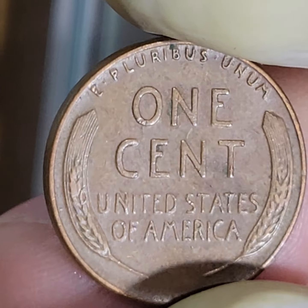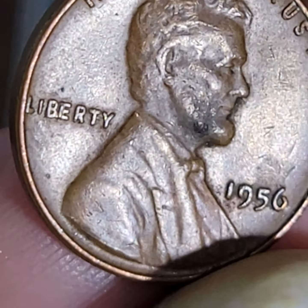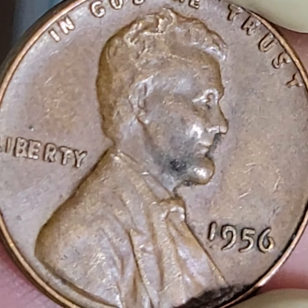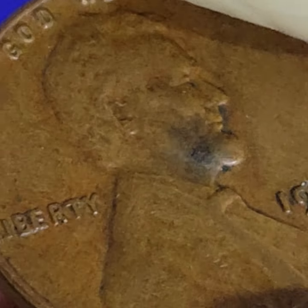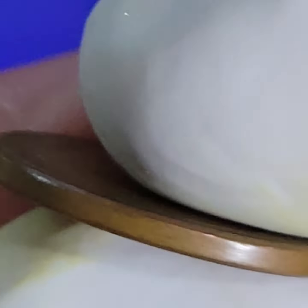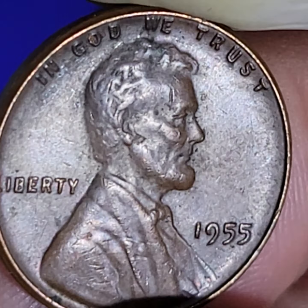I guess you should be weighing all of them. Now, it's another woody. Oh, yeah, that's a woody lamination error. 56. Don't forget, for 56 you're looking for the shadow D. Oh, if it's a D. It's the shadow D above the D. All right, so it's not a D. I would give this the lamination error, as the reverse has it better. Yeah, you can see it there. And the condition of the coin is great. It's a nice example, maybe $5. And last but not least, 55.